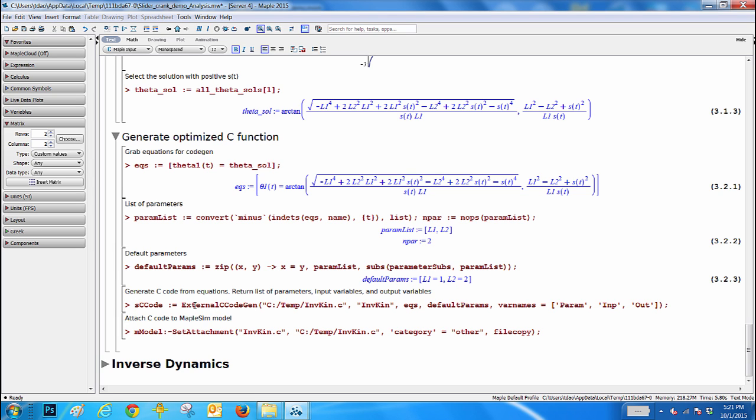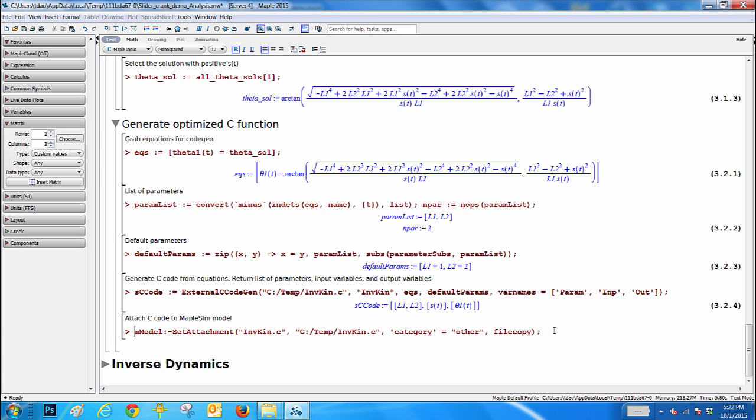So I'm calling the external C code gen procedure, and I define the name for the inverse kinematic C code and function, and I pass into this procedure a list of equations, default parameters, and also the names of the input parameter and output. So I'm going to execute this as well. After that, I can also save the C code to the MapleSim model by calling the set attachment command.